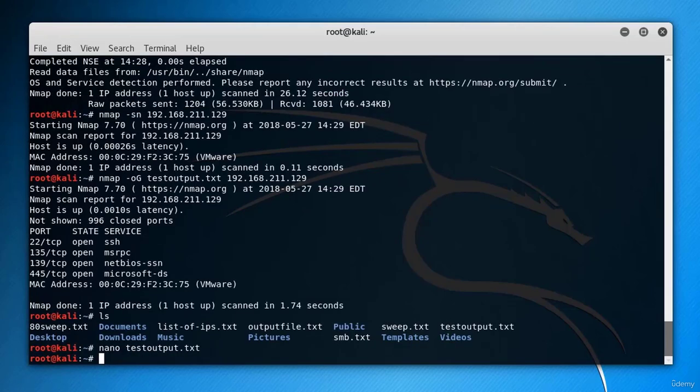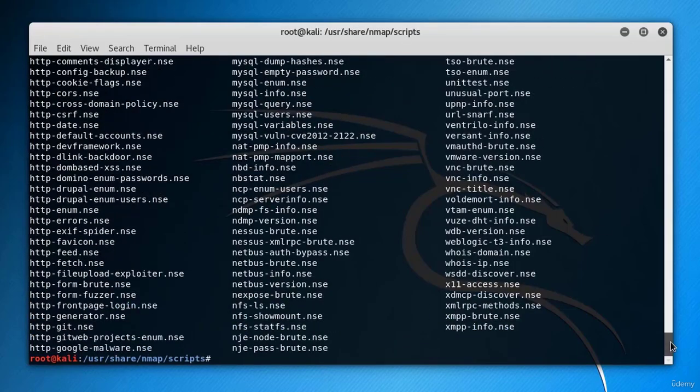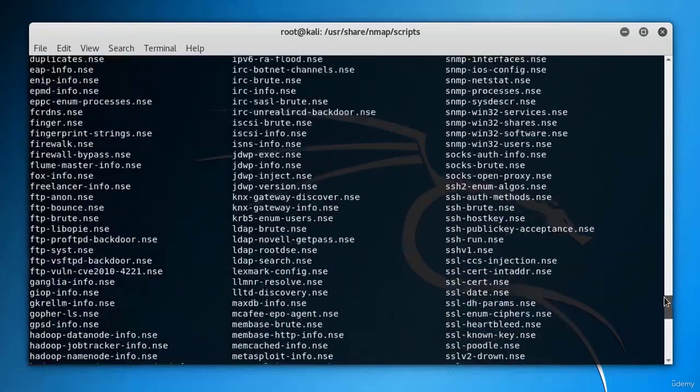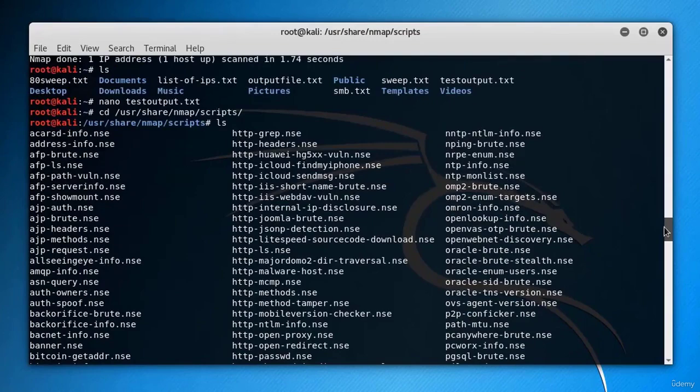Now let's talk about the NSE, which is the Nmap Scripting Engine. Nmap comes with presets of scripts that you can find under /usr. These are all the scripts that come with it. You can invoke them while running.